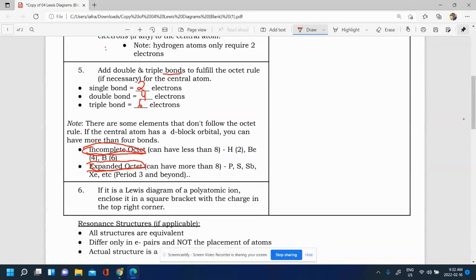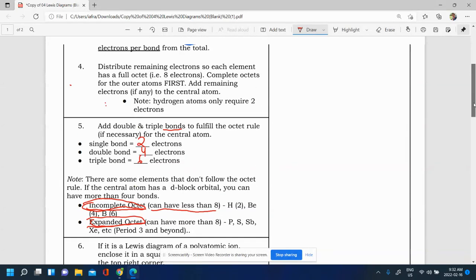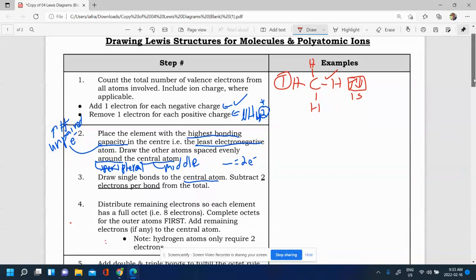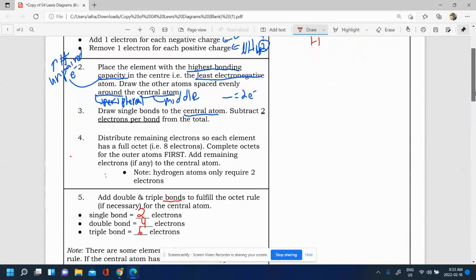So the incomplete octet is the case where you can have less than 8 valence electrons and still be satisfied. And you've actually seen that example before when we did the example of CH4, like this. Carbon had its complete valence shell, 8 electrons, but hydrogen only had 2 electrons in the bond there. It didn't have anything else around it, and it doesn't need anything else around it because hydrogen only has that 1s orbital or sublevel to fill up, and that's it. So it's happy just having 2 electrons in there. So that's the first example we saw of the incomplete octet with hydrogen because it only has 1 valence shell.